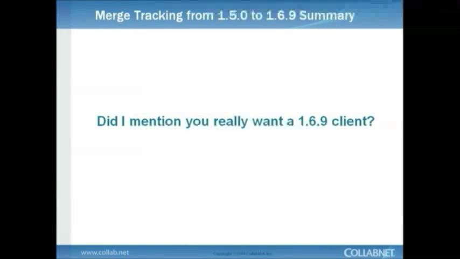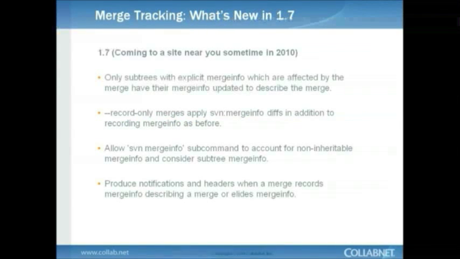All right, it's time for my requisite wise guy slide. Please get a 1.6.9 client if you're not using it already, if it's at all possible to do. Because if you're having a problem with merge tracking and you ask on the Open CollabNet or Apache Users Forum, hey, I'm having this problem, the first question you're usually going to get is, are you using a 1.6.9 client? Or if not the first question, it will be the first recommendation. And as I mentioned on the previous slides, that list I just showed you is in no way comprehensive. So if you're running into some kind of obscure merge bug, it may have already been fixed by 1.6.9.